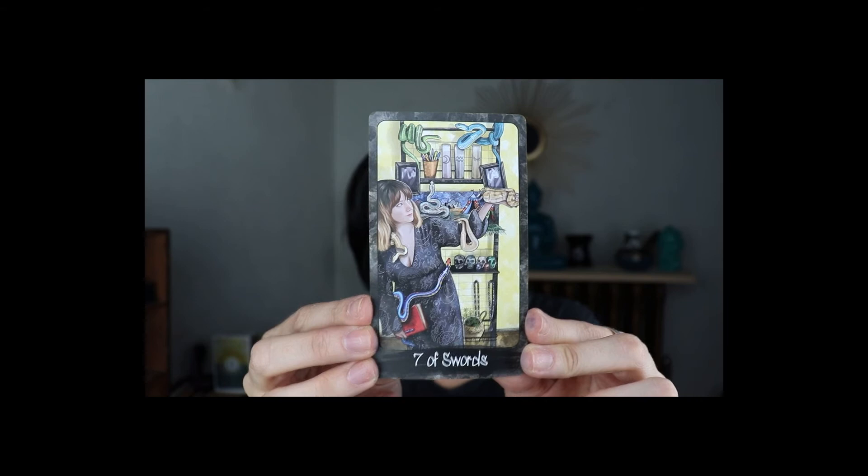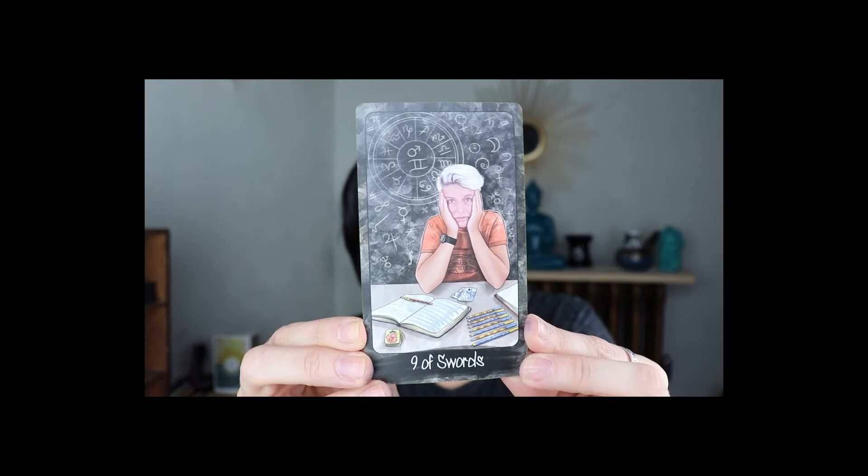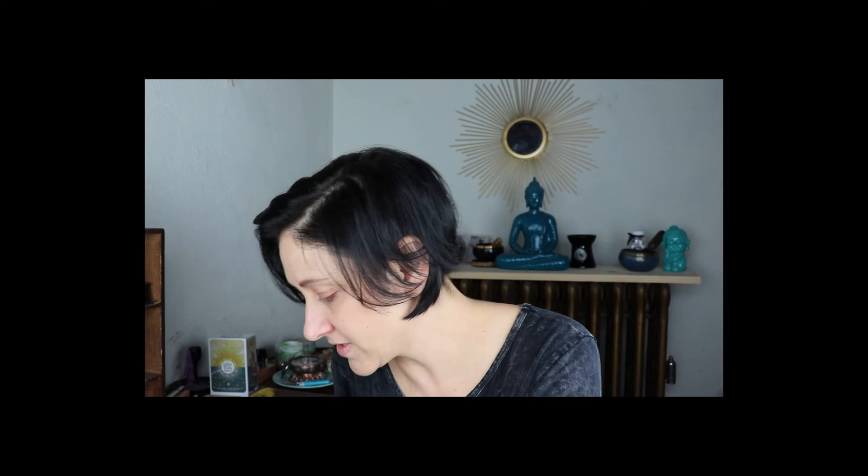Eight of Swords is Patrick Kenny — labeled as childhood friend, he does not have a website. Nine of Swords is Tony — I don't know if it's pronounced 'Pule' — thecardgeek.com. I love all the astrology stuff in the background, how cool. Ten of Swords is Shannon Gomez — rebeldeck.com.